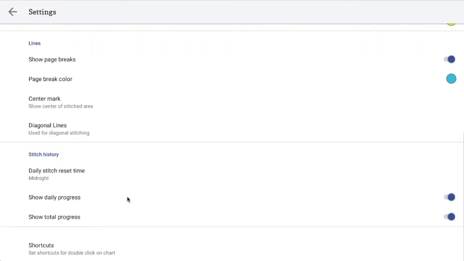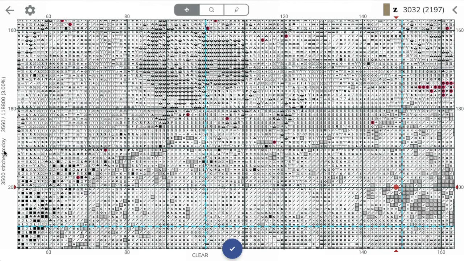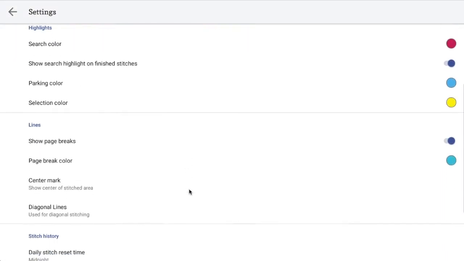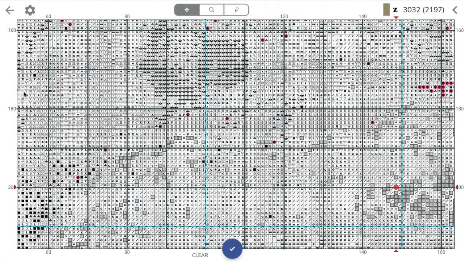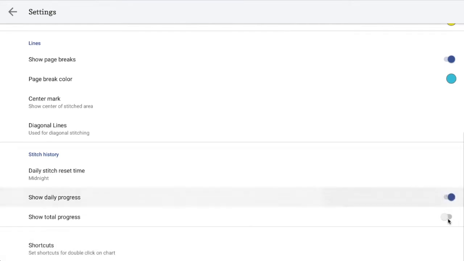There was also feedback that some people were completely uninterested in seeing their progress. If I come back into the chart, the progress is this here, how much you stitch in a day and how much in total you've stitched. You can now choose whether you want to see these or not. If I turn them both off and come back, what you'll see now is a clean view, there's no progress, there's no totals. For people who don't want to see that, they're just focusing on the chart and not on the numbers. Some people are very interested in it. I quite like seeing the numbers go up because I don't stitch by page or anything else as a marker. I like to see that I'm progressing in 5% or 10%, dependent on the size of the chart. So I will turn those back on.